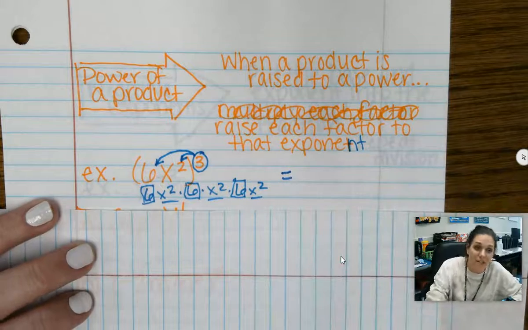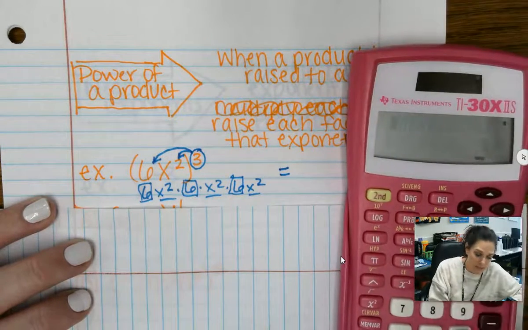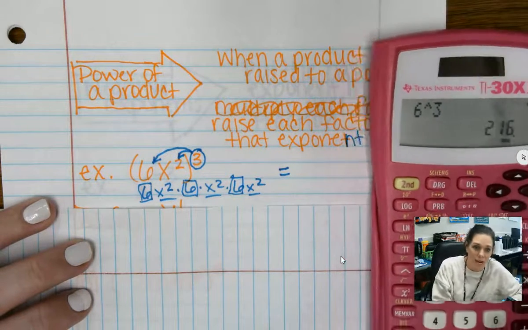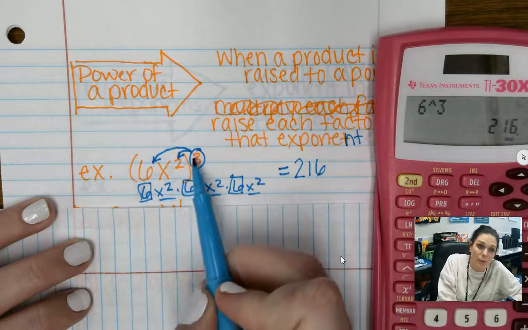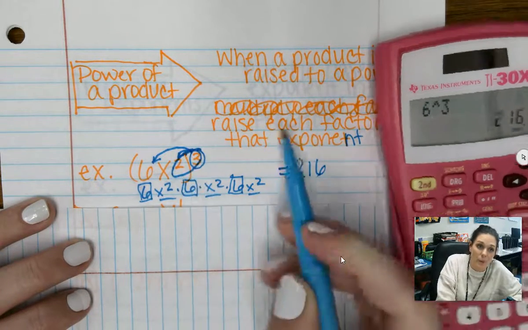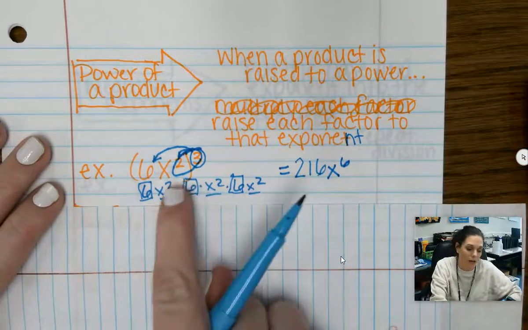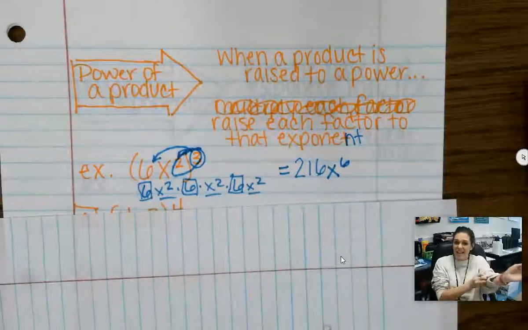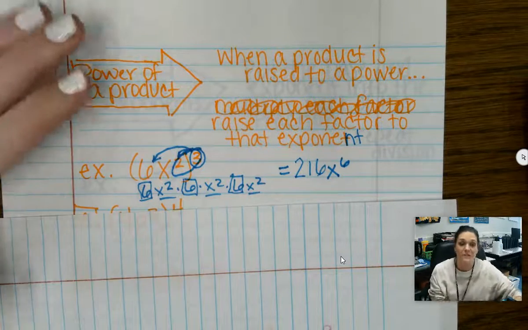So if I were actually simplifying this in my calculator, I would be doing 6 to the third power, so 6 caret 3, and I would get 216. And then I use my rules of an exponent raised to an exponent. I multiply those, so I would get x to the 6. Again, 2, 4, 6. Okay. So when we do this, I kind of like to do what we did with the distributive property and drawing our rainbows. I like to connect our exponent to each of the factors inside.